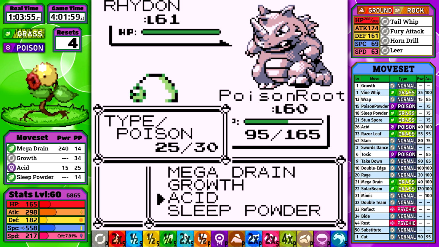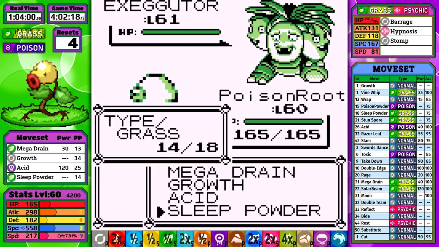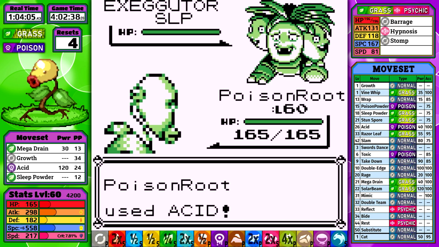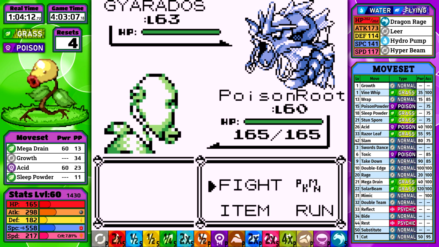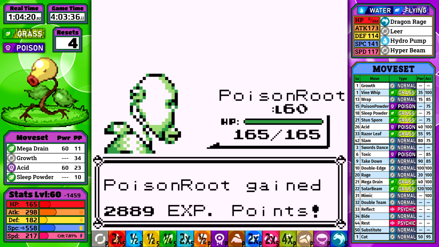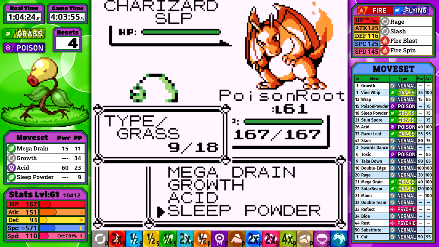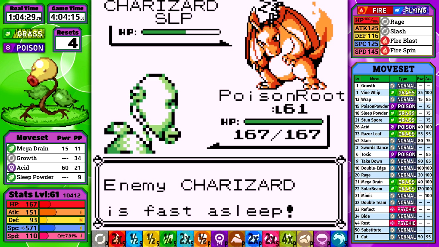Then for Rhydon, we're gonna use some Mega Drain. Yeah, it's like nothing ever happened. Then for Exeggutor, we're gonna go ahead and put it to sleep and take it out with acid. Because, you know, we are. For Gyarados, put it to sleep, make sure it falls asleep, use Mega Drain because it's the most effective move we have, and that takes us to Charizard, in which it misses Fire Blast for like the first time ever, and we're gonna slowly whittle it down with some acid.